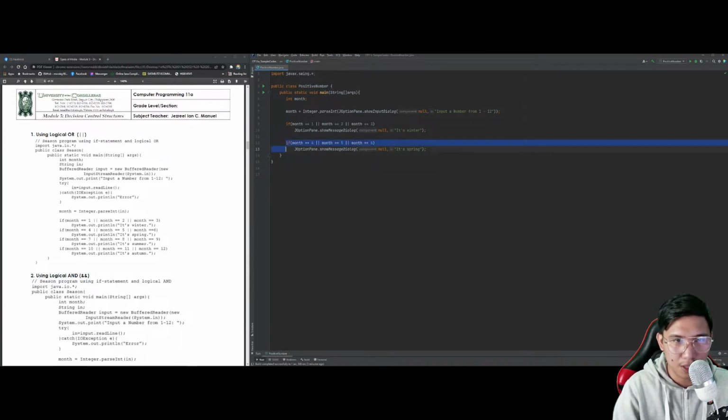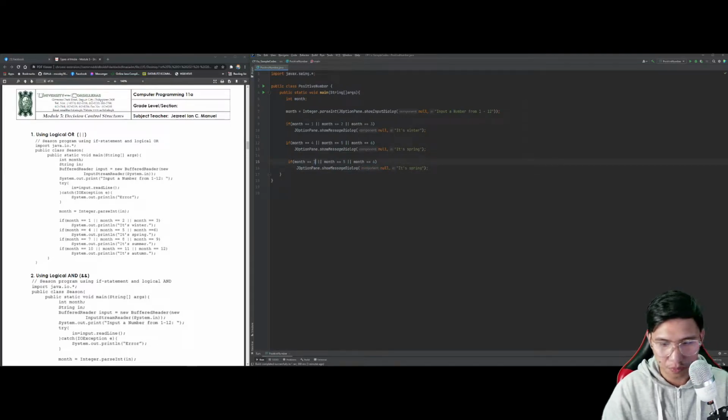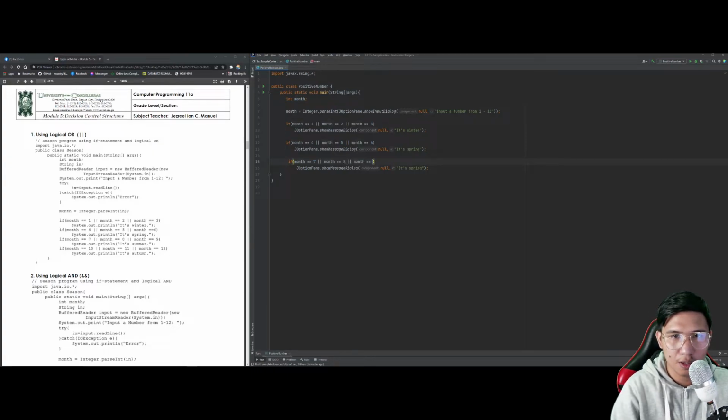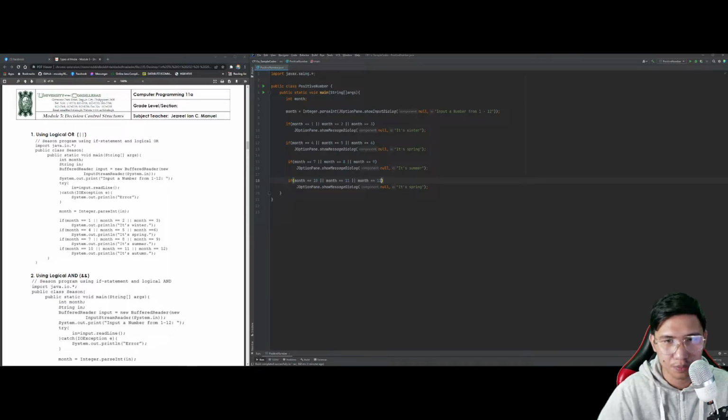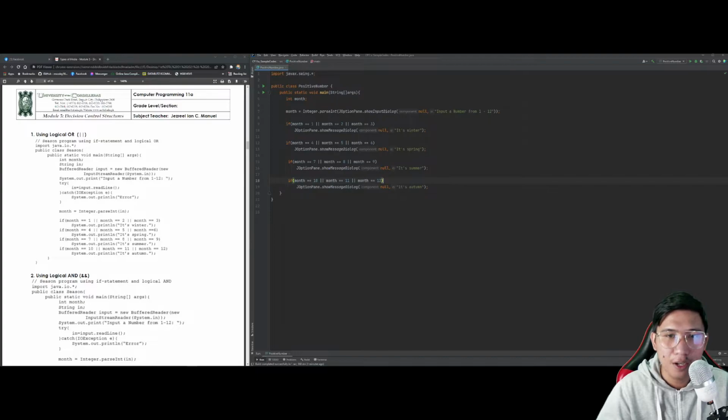Tapos, we can simply copy the entire program statements. 7, 8, 9. Ayan. So, this should be summer. And we have here 10, 11, 12. Autumn. Ayan. So, di ba?